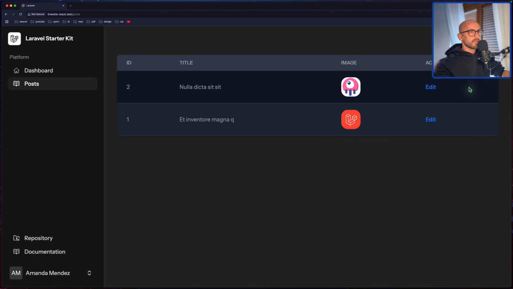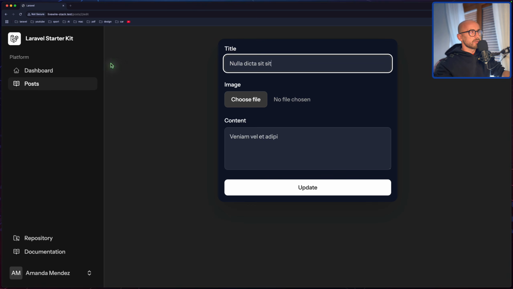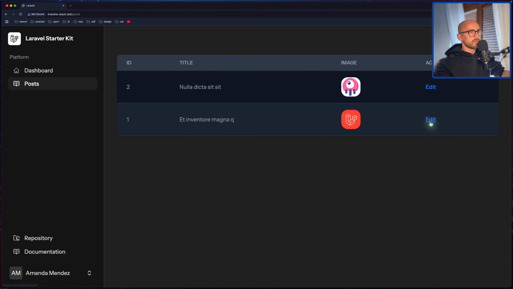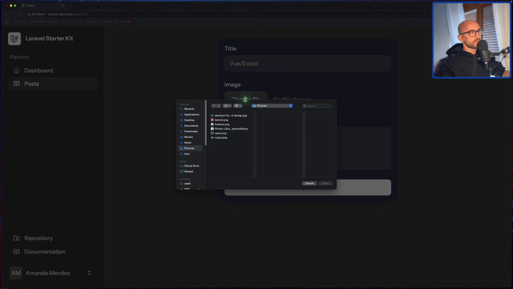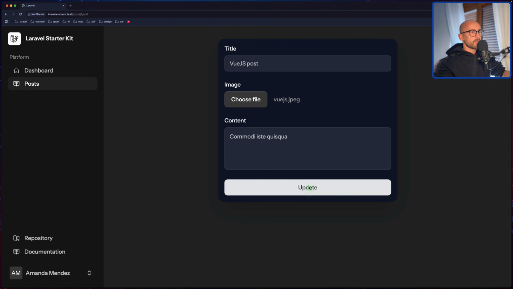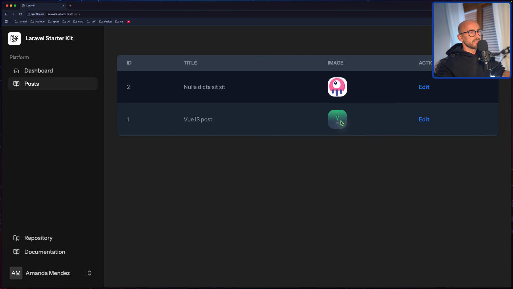Good. Now let's edit the Laravel one, and I'm going to say Vue.js post and change the image also to Vue.js. Okay, I'm going to say update. Now the image is changed, also the title.